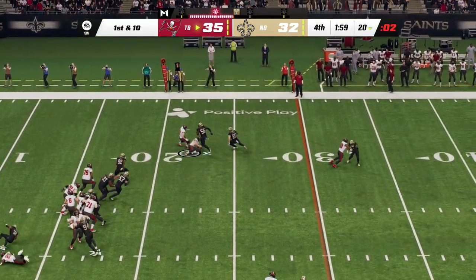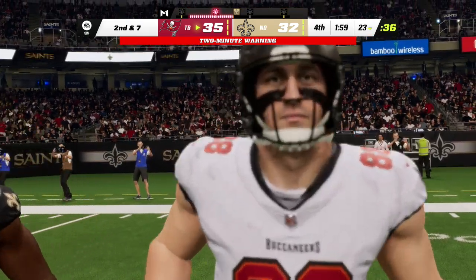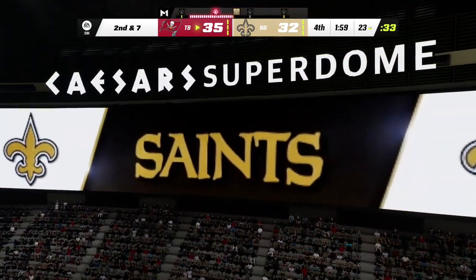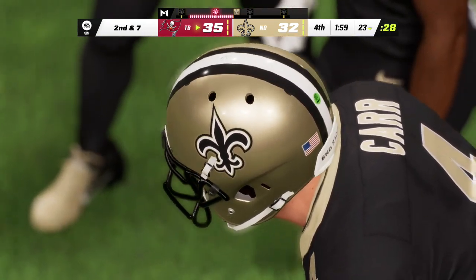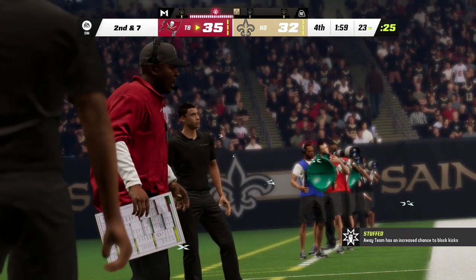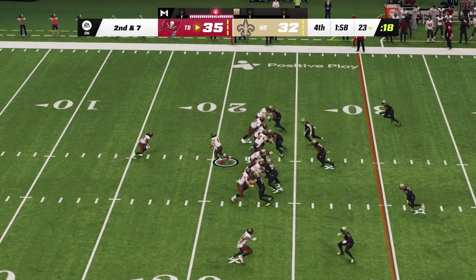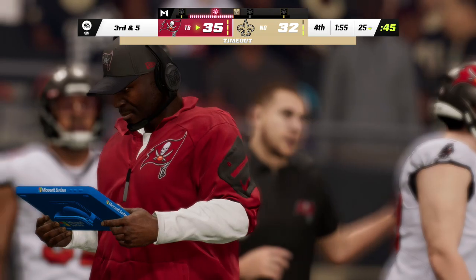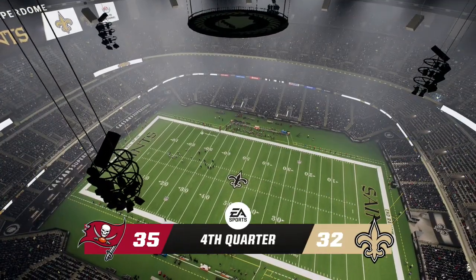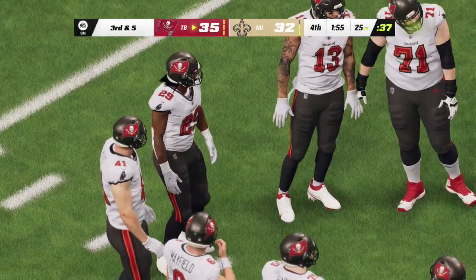A first down throw from Mayfield. He's got Otten, and he'll be tackled at the 23 after a gain of 3. Now 2nd and 7 from the 23. They run straight ahead here with White. And he'll take this one up close to the 25-yard line. So fresh out of the 2-minute warning, and here's another timeout taken with 1:55 remaining.